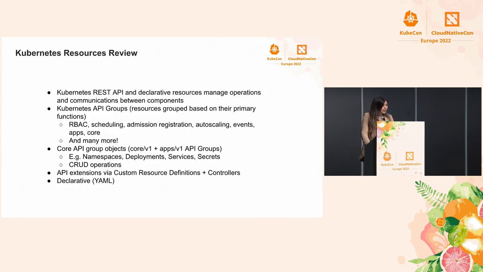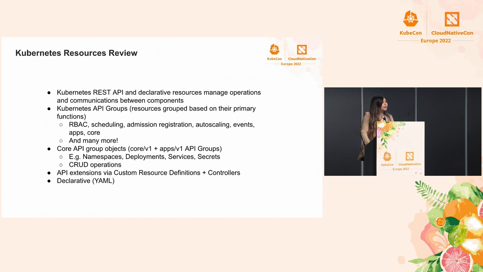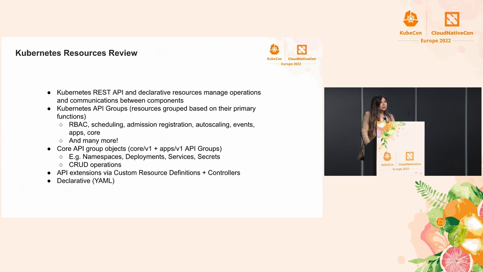There are a lot of Kubernetes resources, and they're grouped by their primary function — groups that include role-based access control resources, scheduling, admission registration, auto-scaling events, and many more. Today in our workshop we're going to be focusing on the core API group objects: resources in the core and apps API groups, including namespaces, deployments, services, and secrets. The API server allows us to create, read, update, and destroy these resources. You can extend the Kubernetes API by defining custom resource definitions, which Kubernetes controllers know how to interact with. We're going to be using Flux in our workshop today as a great example of this.